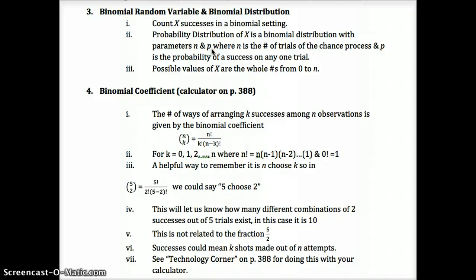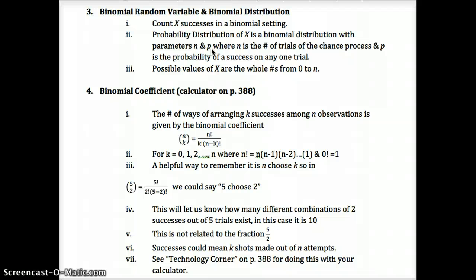So essentially a binomial calculation is like a shortcut to a large tree diagram. Instead of doing a tree diagram, once we have the basis and understand that tree diagram, we can use this binomial calculation as basically a way to calculate all that without having to draw it out. Now, drawing it out is really key to understand what we're talking about and what the probability means, that it's a series of different outcomes and we add the probabilities together. So the binomial coefficient is helping with this.